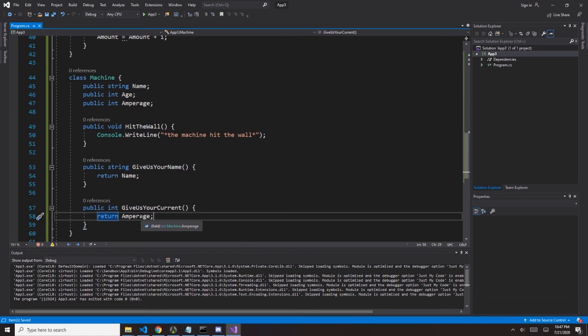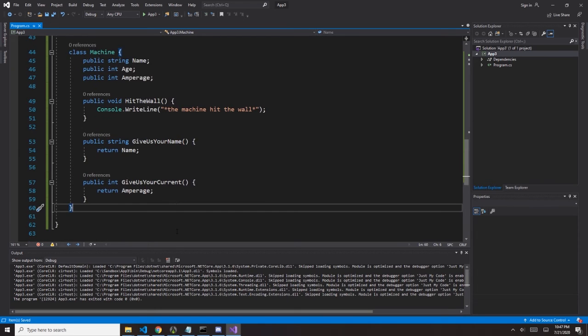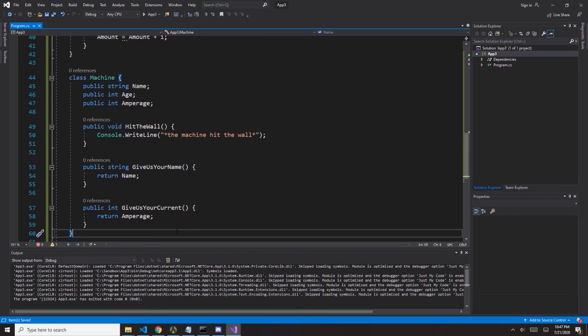Okay. So I think I'm getting like when you say return amperage, you're just telling it to pull data from that line, but we don't actually have any data for amperage, right? Well, yeah, we don't have it right now. I think I got it now. So like return name. The name of the machine isn't a name because we haven't specified what the name of the machine is.